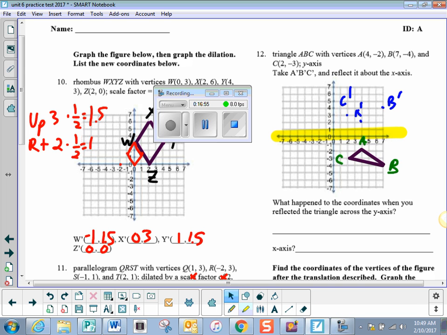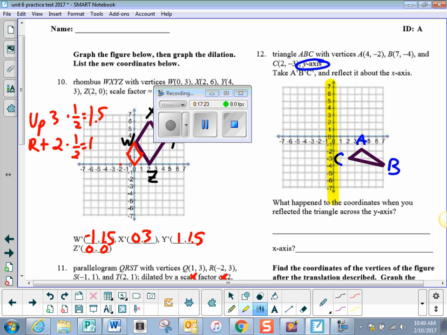Oh, whoops, my bad. I looked here, I didn't look here. That's what I did the first time. I erased it. Me too. Okay, so reading the directions carefully, it says first to reflect over the y-axis. So good catch, guys. So first we're going to do this. Good thing this is a practice test for me as well.